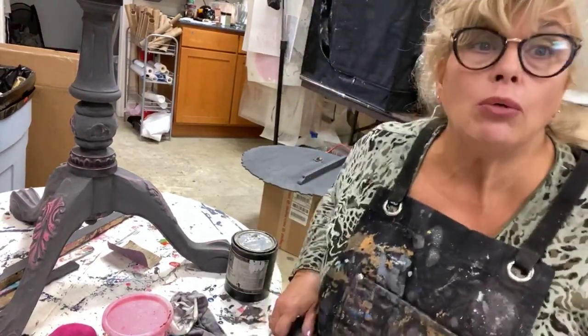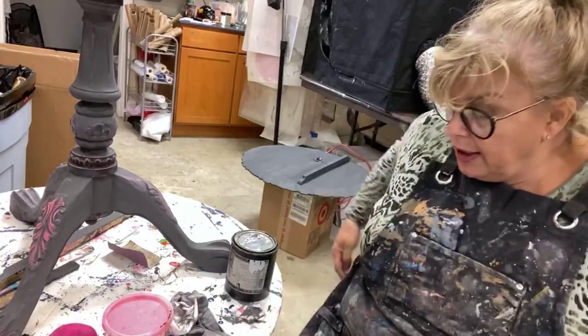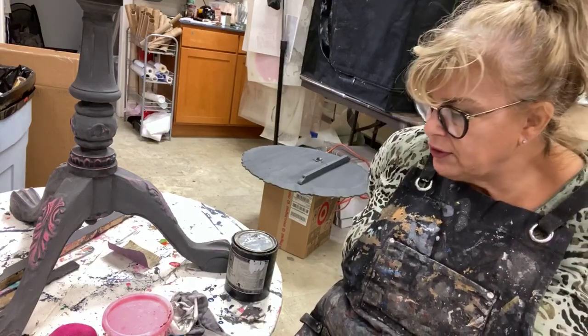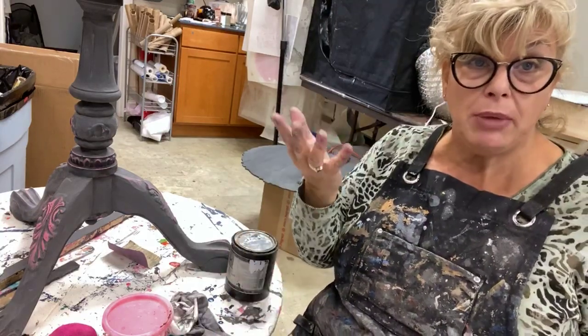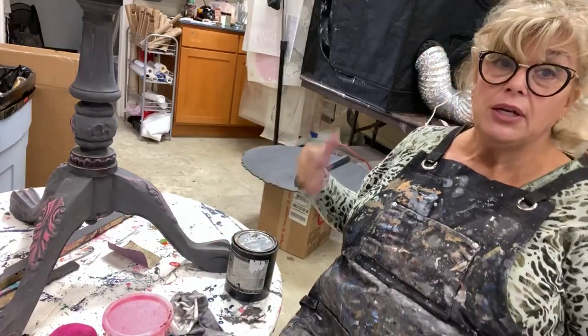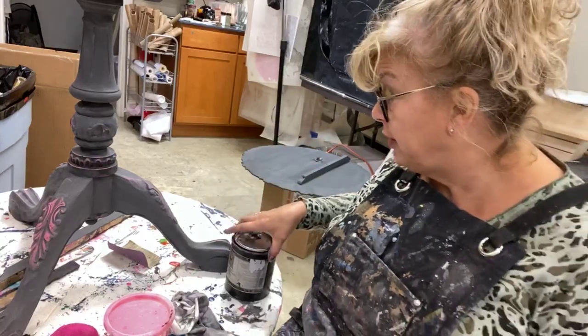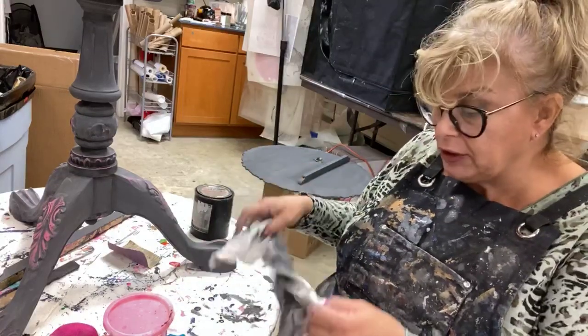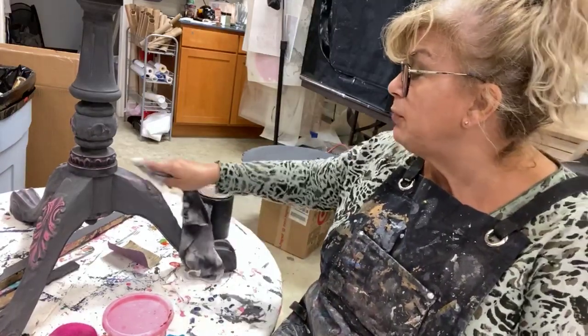Desiree asks: if you painted raw wood the pink in the Old World paint, would you have to seal it before you painted the black and distressed it? No. Old World Finishing paint has the ability to seal grain on its own, so you can paint it directly onto raw wood and it will not pop the grain. You can paint these layers right on top of each other. They don't wet blend when you layer them. So when you wipe them back like this, you get release fully to the next layer of color. There's no need to put on an isolating layer.